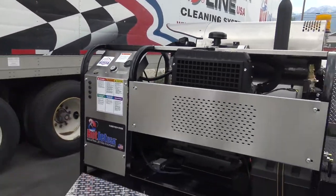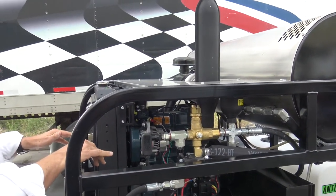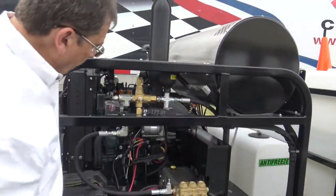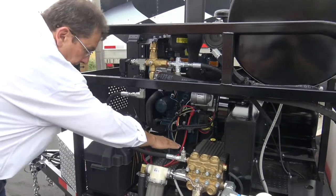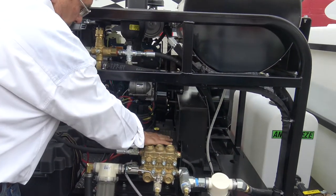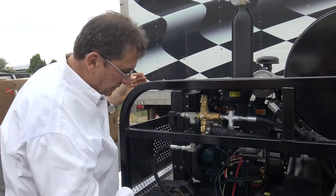Now, this is the Kubota diesel unit. It has 29 horsepower, or 28 horsepower, depending on how the emissions ratings go. Three-cylinder diesel. Put the big radiator on it, of course, with radiator fluid. Before you start, always check the oil level in the engine. The pump has a sight glass and dipstick to check the pump oil. Pump oil is 30 weight non-detergent. Engine's Kubota oil, okay? Get that from your Kubota dealer, it'll be cheaper than us.